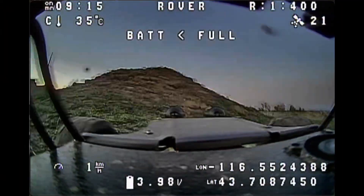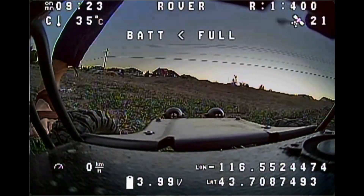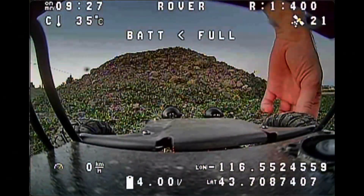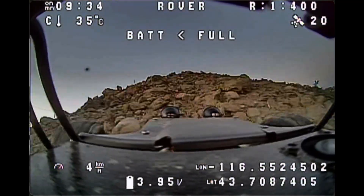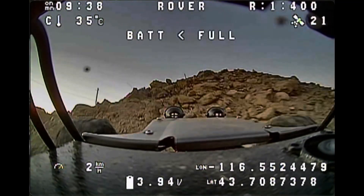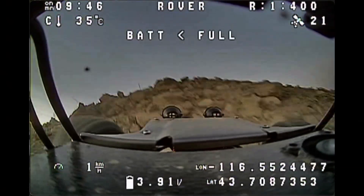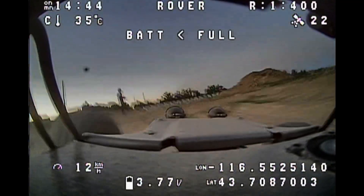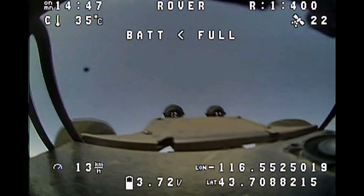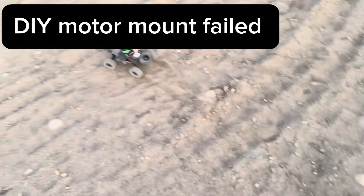The real question is: can you FPV off-road with this thing? It is pretty difficult, but you can — and that challenge brings a whole new level to RC cars. With RC cars you can see them from outside, see the dirt spinning out of the tires, get a better perspective. You don't get that with FPV, but it feels like you're in the car — which makes it fun in a different way. Here's that last slow-mo shot in first-person view — super awesome. I was really impressed with how the FPV system held up. Nothing broke. After about 30 minutes of bashing, that's the noise I was hearing — and that'll conclude things.